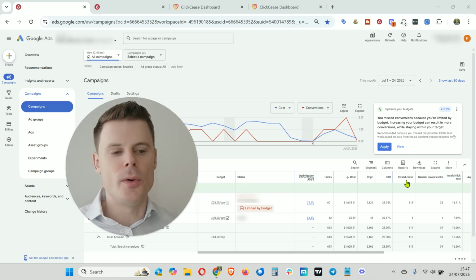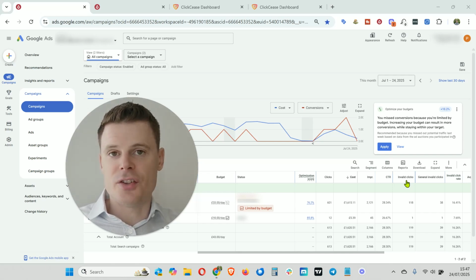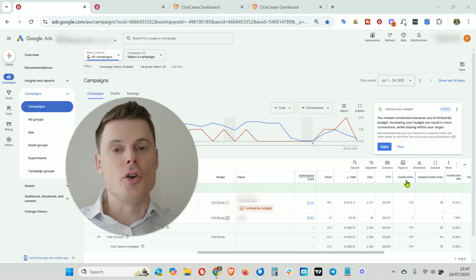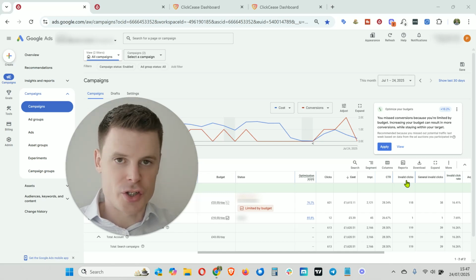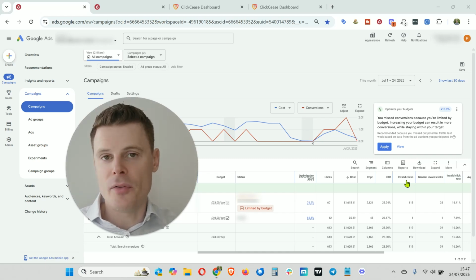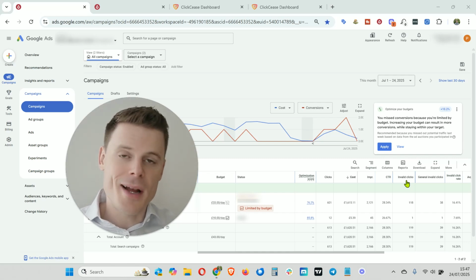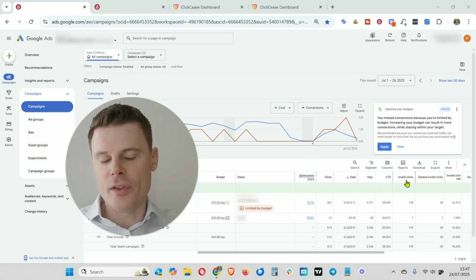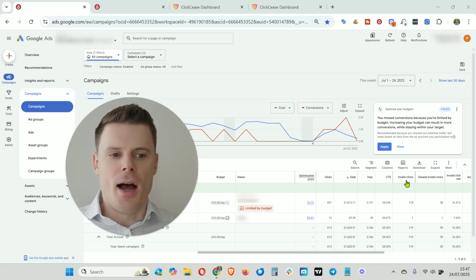Now, it's important to note that because these are clicks that have been identified by Google, you are not being charged for these invalid clicks. Because Google's been able to quickly pick up on those, they will have automatically refunded you for these clicks so that it won't appear in your ad spend. So that's the first thing to look at.